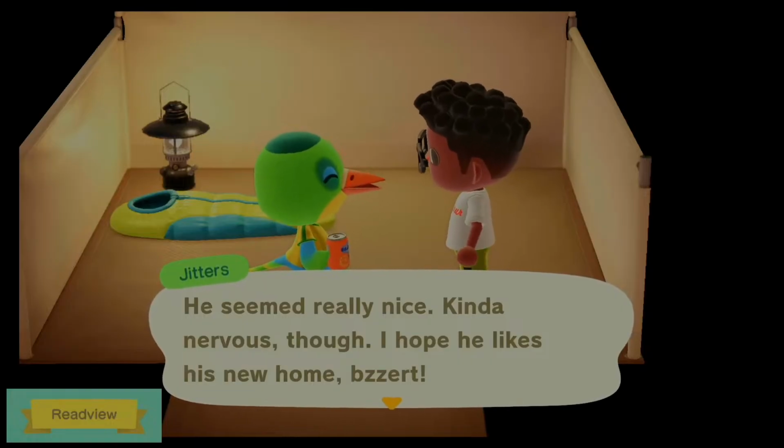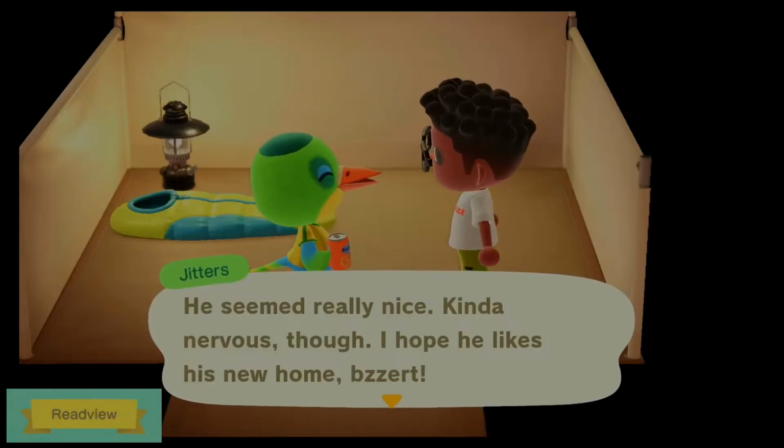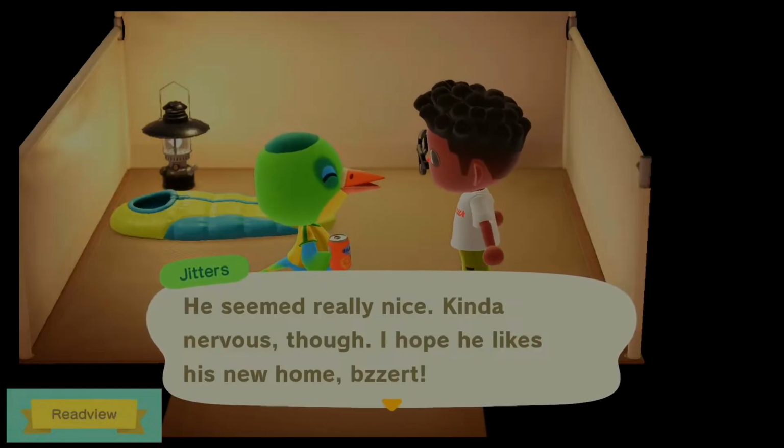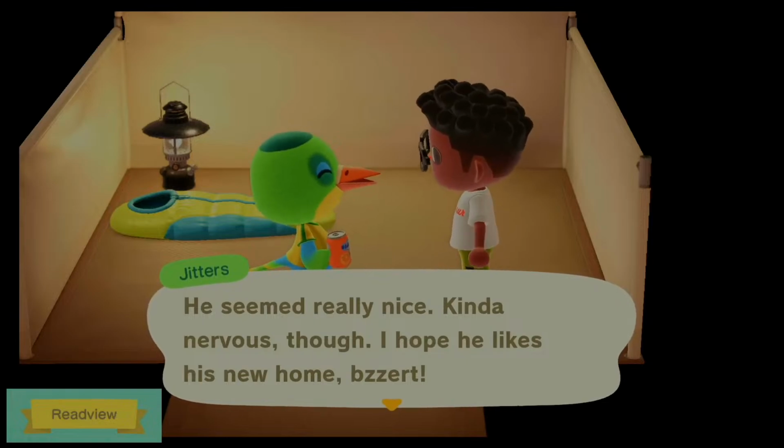Oh, I feel bad for Stu, but I really didn't want to take Stu just because I already had a lazy, but he was so cute though at the time.